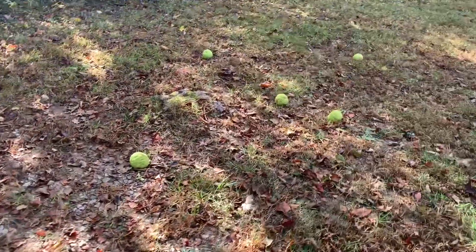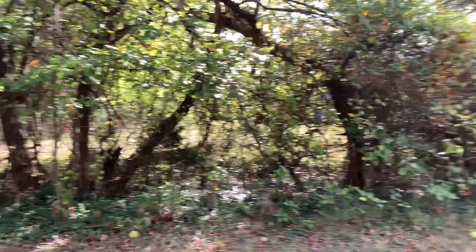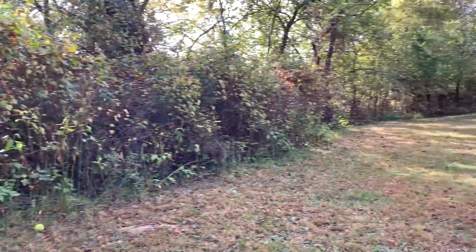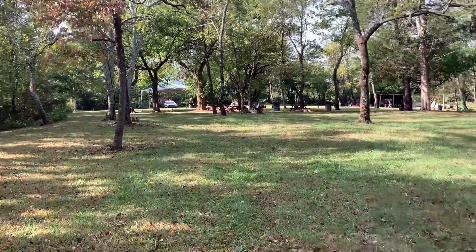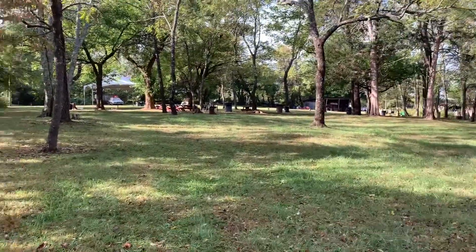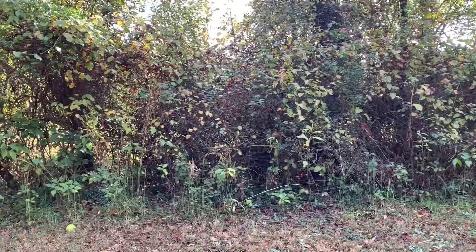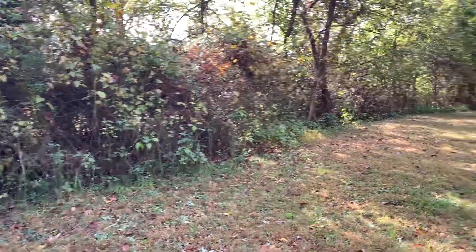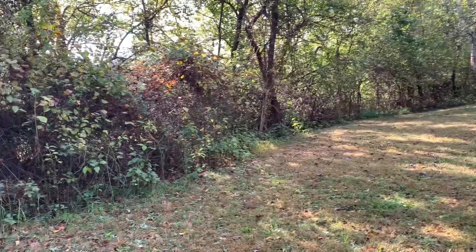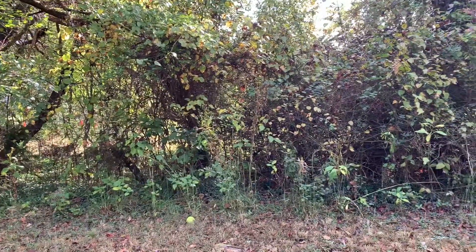You can see them sprinkled all about here. This row of trees — many of them are Osage oranges. Back when this was a farm a long time ago, that was what was called the bridle path, and that is where my great grandfather and his predecessors would ride their horses. It would be shady, and that's where they would ride up to the house, because it borders two fields and the barn was on the other side way over there, so they'd go get the horses and ride up that bridle path.